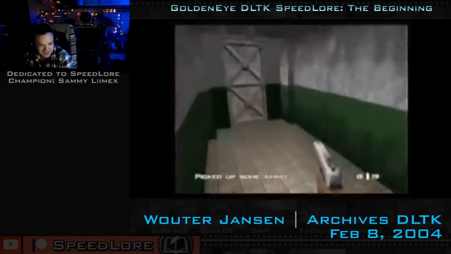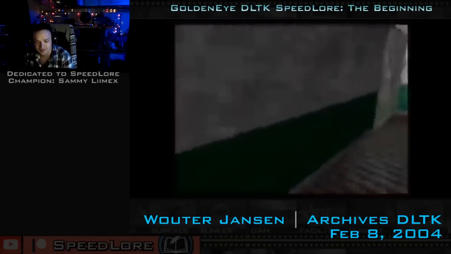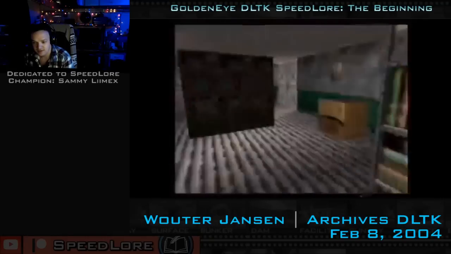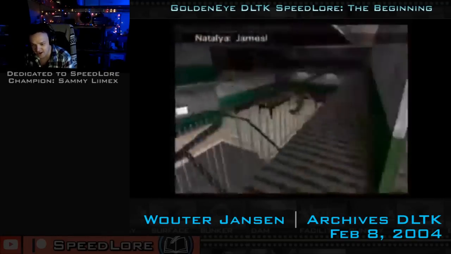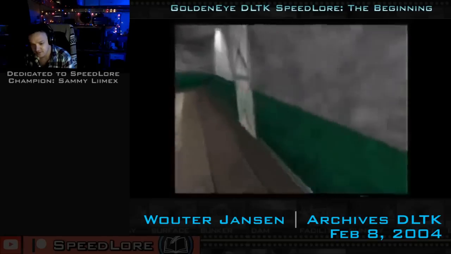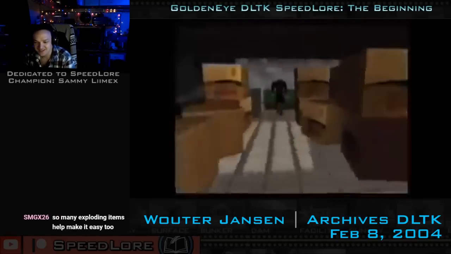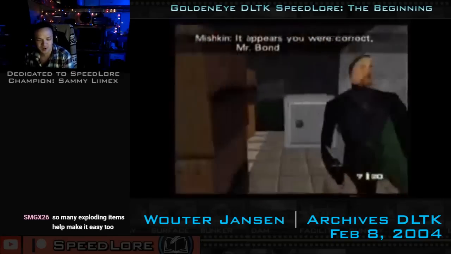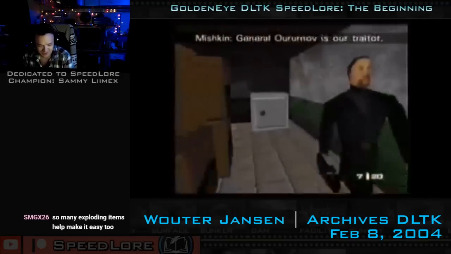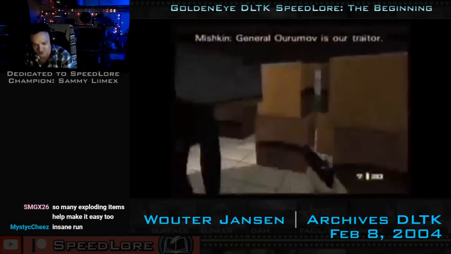There's all these boxes. So it's a very tight and, like, skill-intensive level. But you run past that guard before he has time to react. It's crazy. That door's open. The ghost door. I think ghost doors are more common on DLTK, which goes to show that they're probably not actually ghost doors and they're opened by guards being lured.